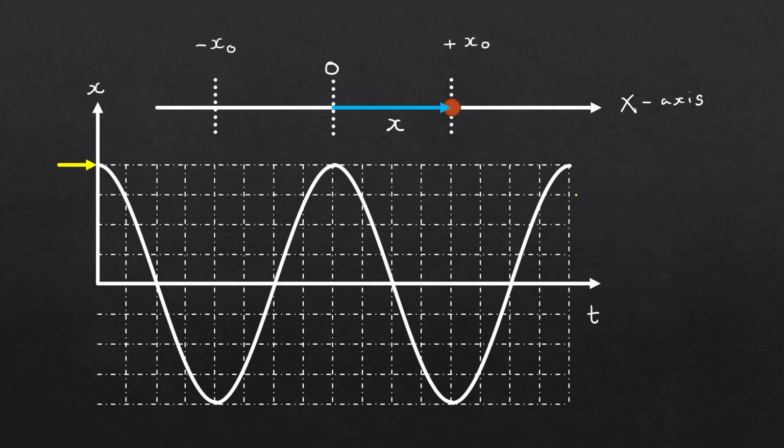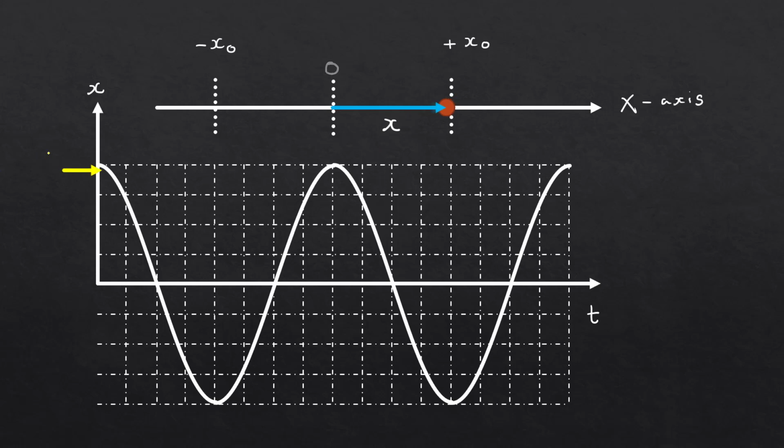Now, let me illustrate these solutions for this set of boundary conditions. Here, we can get position, we can get displacement from the mean position. How do we find it at t equal to 0? We get x here. How do we find it here? x equals x naught. So it is at the maximum. Let me show that.